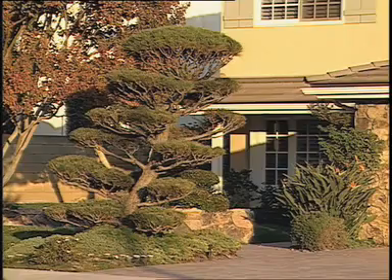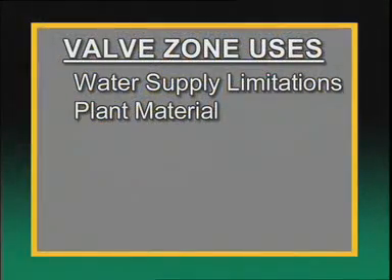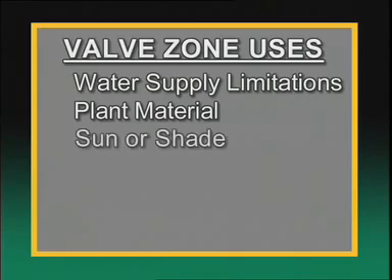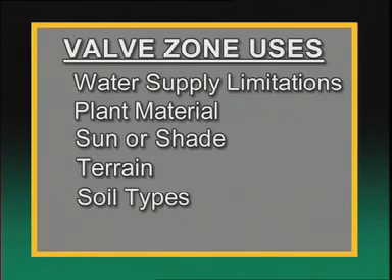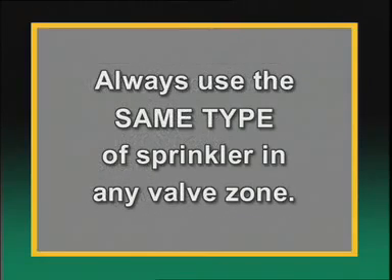By making each area a separate zone, you then have the flexibility to adjust irrigation times and methods to match the specific plant material. Other good reasons for using valve zones would include addressing the needs of an area that is primarily in direct sunlight or mostly in shade. A separate zone would be appropriate for watering a slope or as a way to address runoff on hard soils like clay. Zones are also important to optimize sprinkler performance. The rule is, always use the same type of sprinklers in any valve zone. Keep sprays with sprays, rotors with rotors, and drip irrigation with drip.